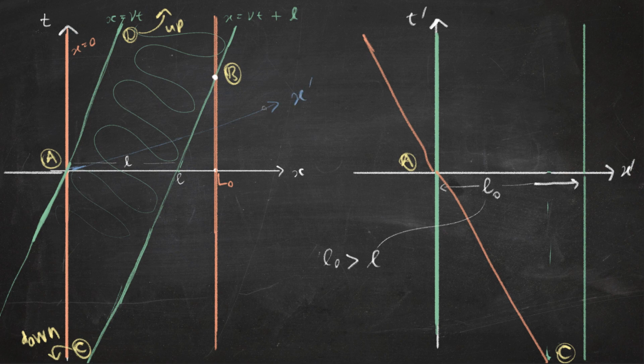So that's the x prime axis, and this right here, that would just be the t prime axis there. So this is the t prime axis going up along that line. So that's just this line here, and then the x prime, well, you can see it intersects the green line right here. So that event there is going to be this event right here. And that's going to have some time T as well as, well, the t prime would be 0 for that coordinate, and the t prime would be 0 for this coordinate.